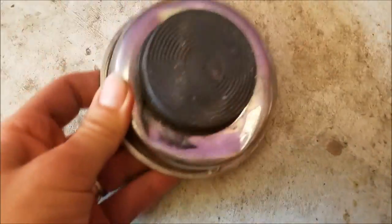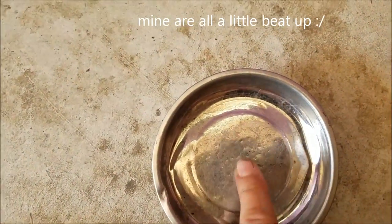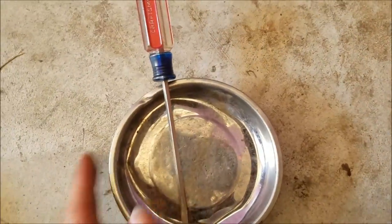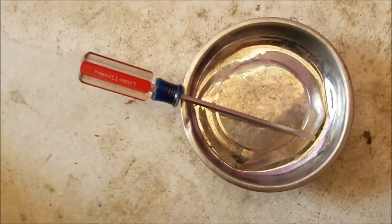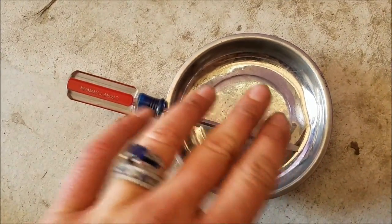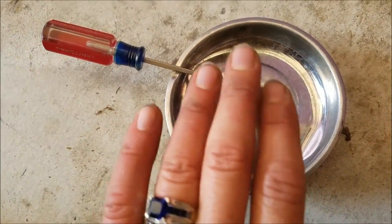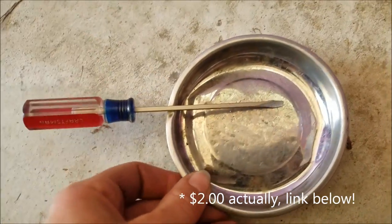Next is a magnetic tray, just for storing bolts and little clips and little things, and actually even for sticking little tools too that you don't want to fall off the side of your vehicle. Instead of sticking all your bolts in the rain tray or the gutters or somewhere, just put them here. This is so important. It's like $2.99 at Harbor Freight, or free if you have a coupon.